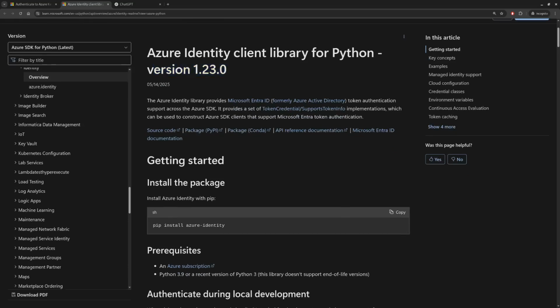The Azure Identity library provides token authentication across the Azure SDK.